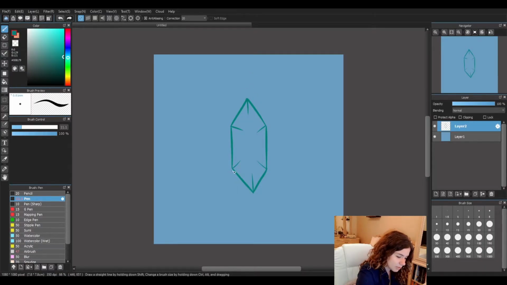So here I have 1, 2, 3, 4, 5, 6. So 6 short lines. And now we will connect each line together. So this one will move to this line right here, this one to this line, this one to here, not going across anywhere, but just connecting right along the edge of my gem. Following the shape. And if you make any mistake, don't forget you have an eraser and also the undo button.